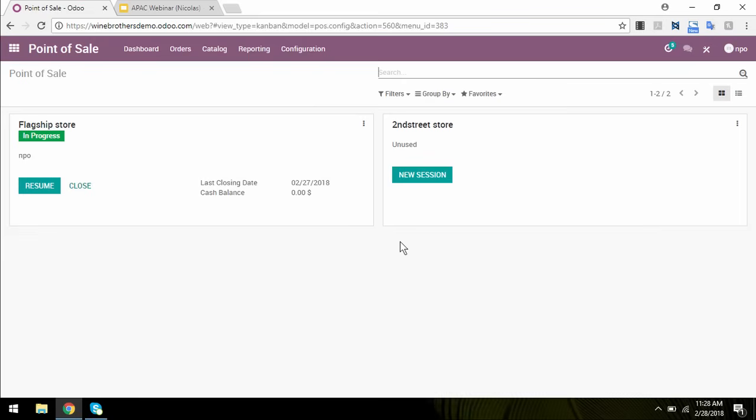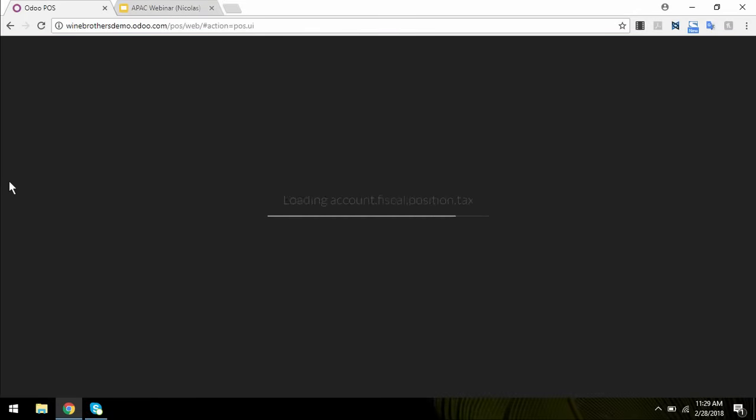You can give them access to the corresponding store. So it can be one store, or it can be different stores if your staff just moved. And you can also give some access to your users, so advanced access, if you just want them to be able to log into the store or have access to the catalog, the reporting. So you can restrict the use. So now that we have set everything, we can just move to the store. So I'm just going to go, this store is open, the session is open, so I'm just going to click on resume. The system is going to switch to the front end view.